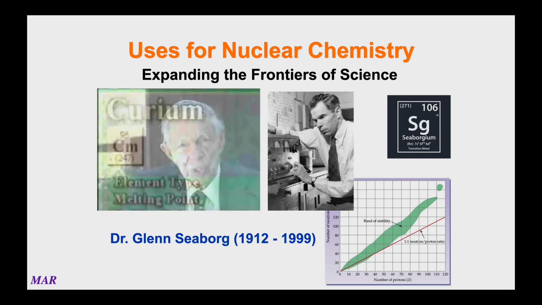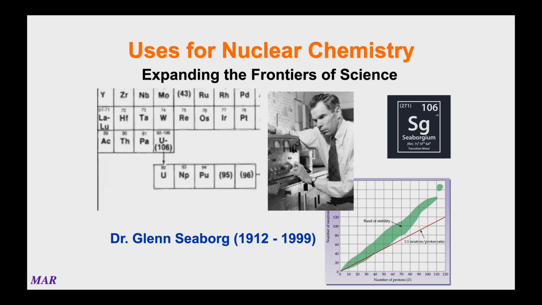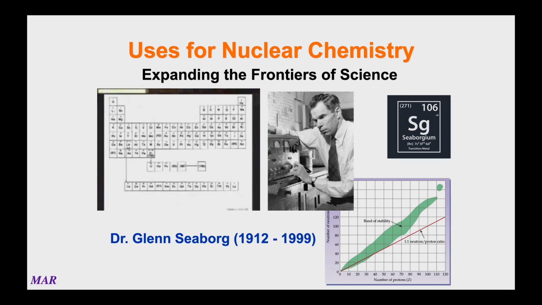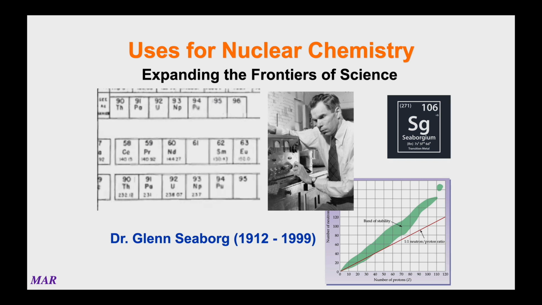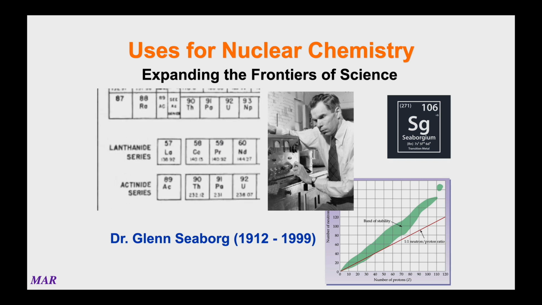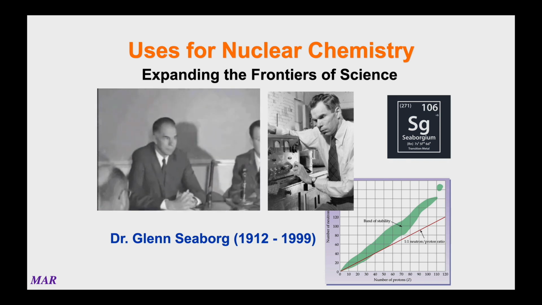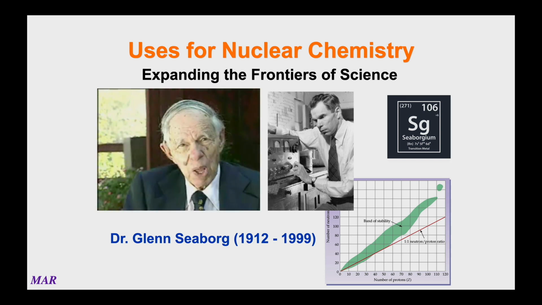And in order to do this, we had to predict the chemical properties using the periodic table, but the form of the periodic table at that time was wrong, and I changed it and created the actinide concept for placing the heaviest elements in the periodic table. For this, I received the Nobel Prize in 1951, so that shows you how easy it is to do work that would give you a Nobel Prize.